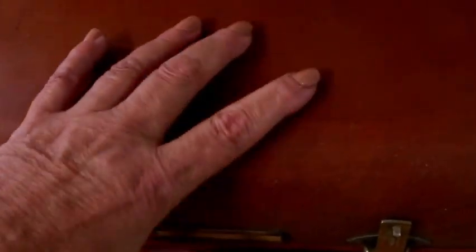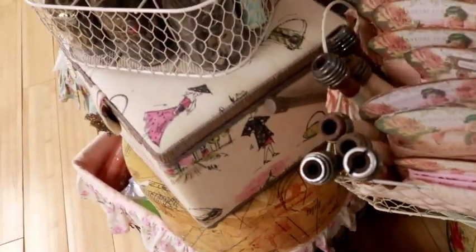This used to be on top of my table, and I'll show you why it's no longer on top of my table. But this, just to be organized, I mean, it's a mess. So at least everything's in a bag and it's all in here. And when I have time, I'll pick up this whole thing, take it to wherever I'm watching TV or talking to my husband, and just organize as best I can. But at least I know that it's confined to an area and it's not all over my room, guys. That's not to show you that I still have messes, but I try to keep it confined.